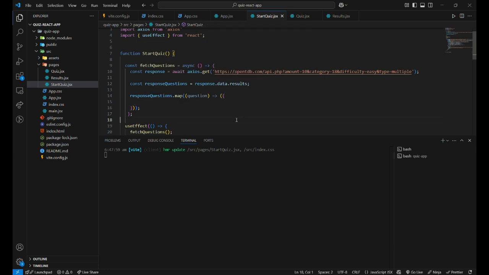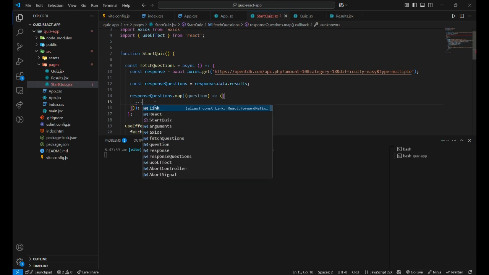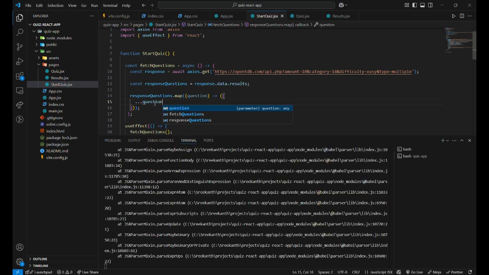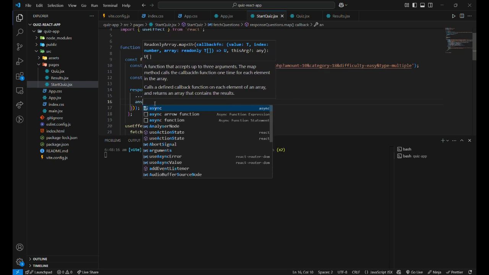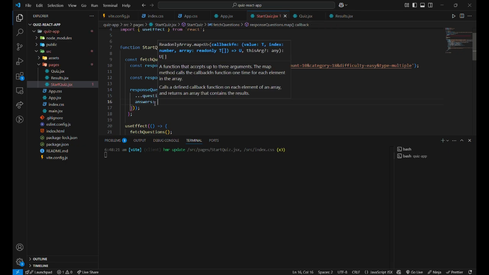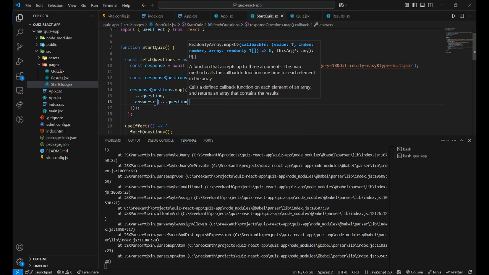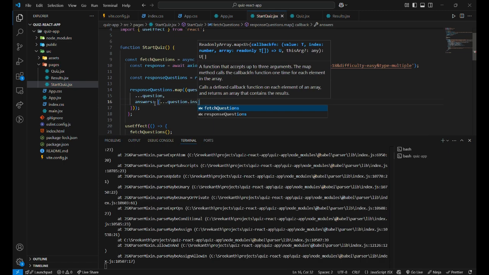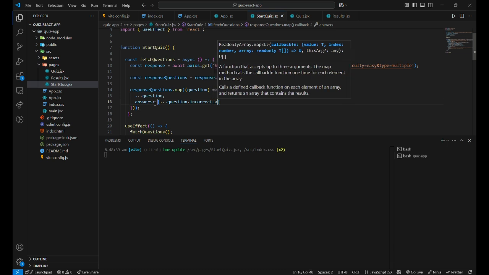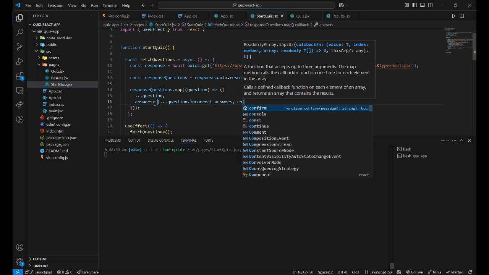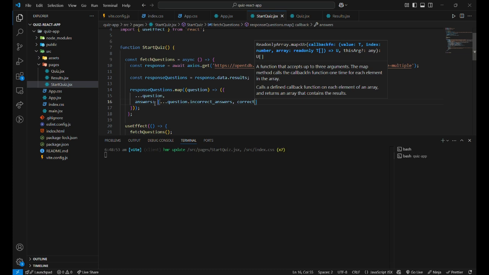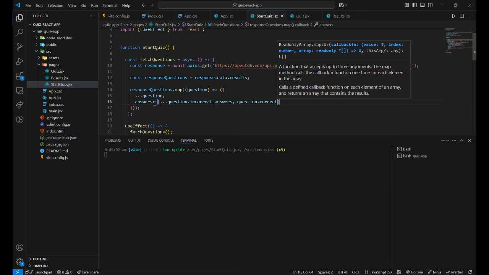So I'm going to add a new key value pair. I want everything in the question and a new pair called answers, and these answers will contain everything in question.incorrect_answers and the correct answer.